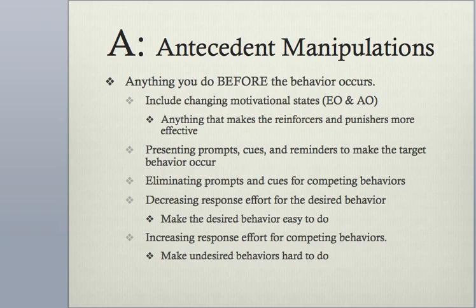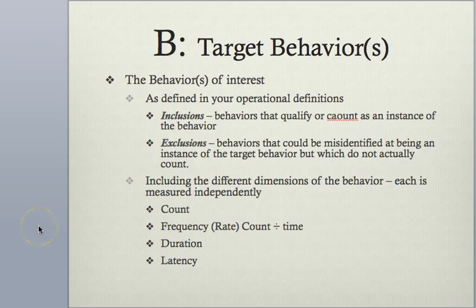So these are all things we can do ahead of time. Before the behavior occurs, we can set up these kinds of manipulations. Now, of course, in the middle are the B's, the target behaviors. So the behavior of interest is the one that we're going to be working with. You're going to define it in terms of your operational definitions.